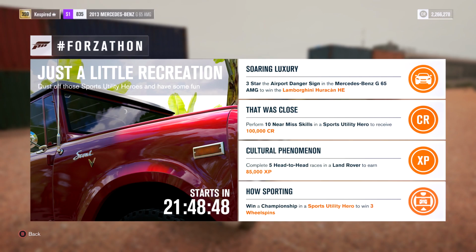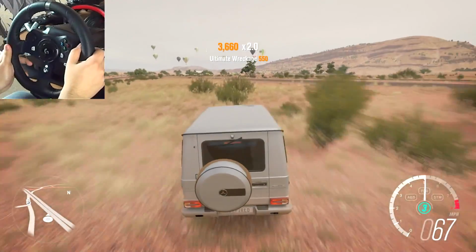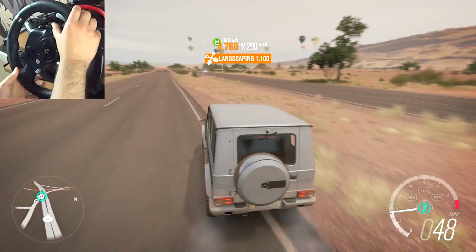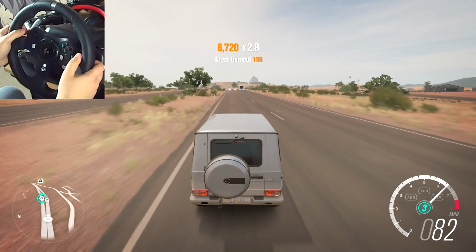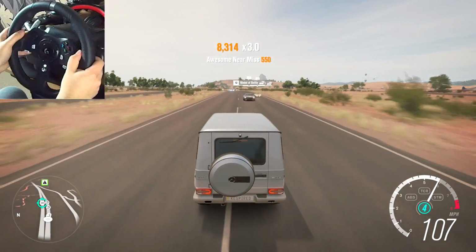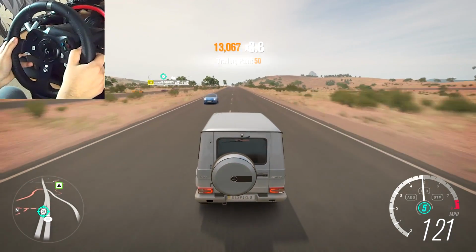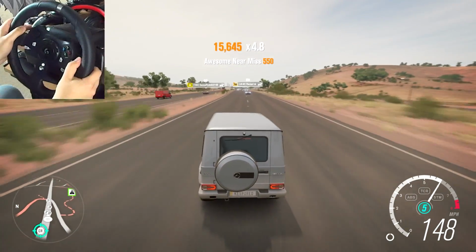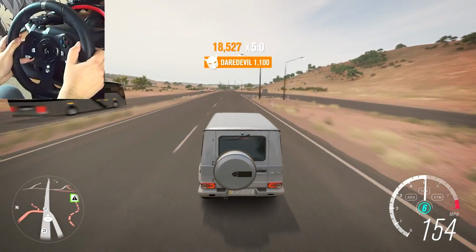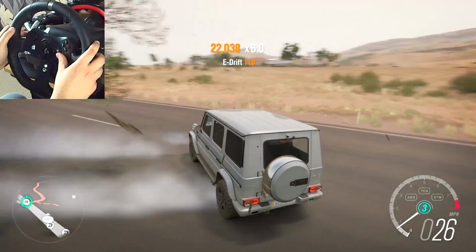While you're in your G-Wagon, which is a sports utility hero, perform 10 near miss skills. So to get near misses, we're heading up to the little motorway and we're just going to go against the traffic. You can do it with the traffic on the same side as you, don't worry about it. Just drive near a car. Doesn't have to be oncoming, but you see how we've slowed down to make sure that we don't crash, and we've just got a ton of near misses. We probably would have already done it by now. There you go, that was probably like 7 or 8. Really nice and easy, that one.